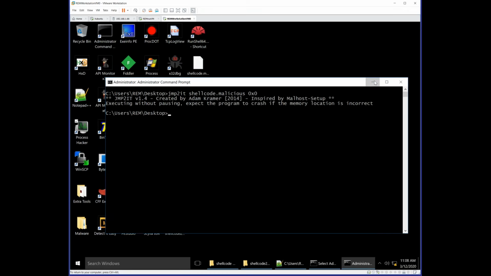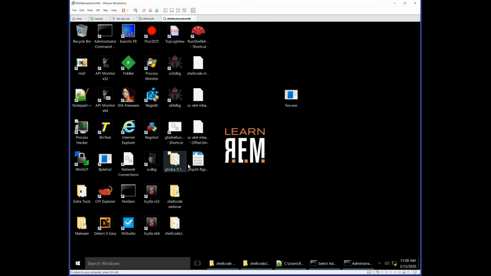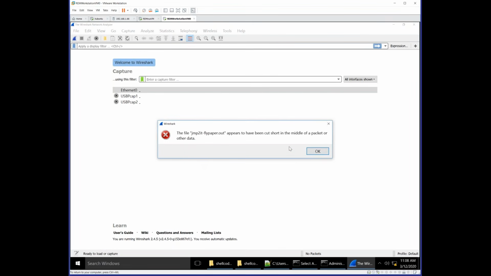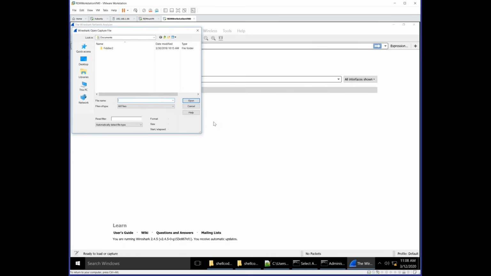One of the nice things about jump to it is that it creates this capture file, so I don't have to actually run Wireshark when I'm using jump to it. And yeah, because it got cut off.